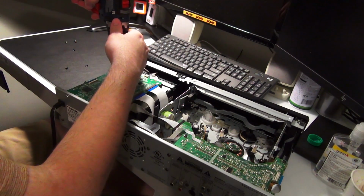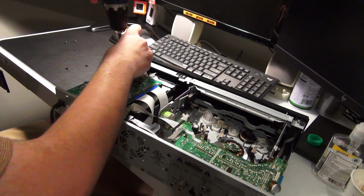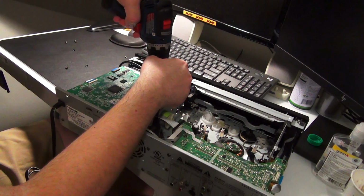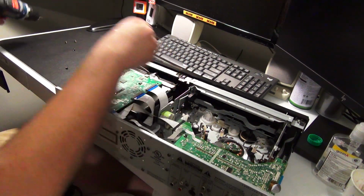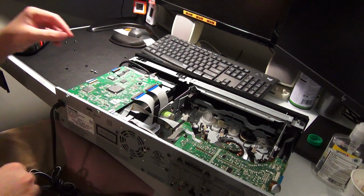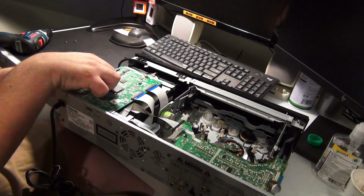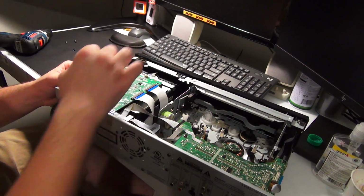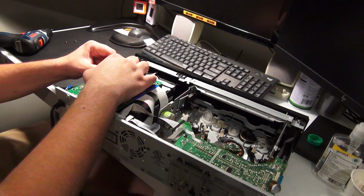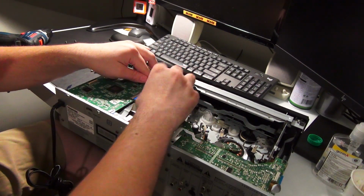So, we do have to start taking this out. And then let's just start unplugging everything. Fortunately, there aren't too many plugs in here, so they just kind of slide out, and it kind of makes sense where they go back in.